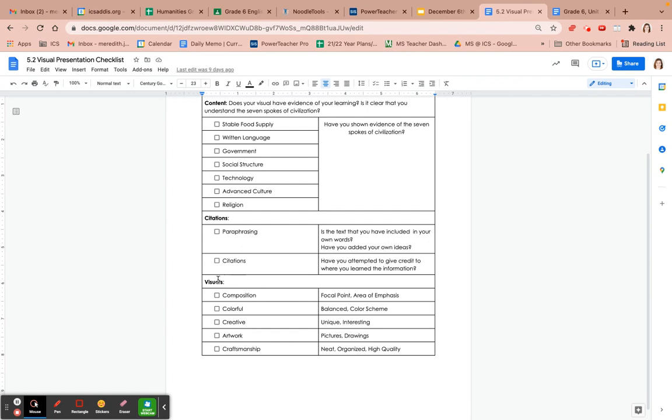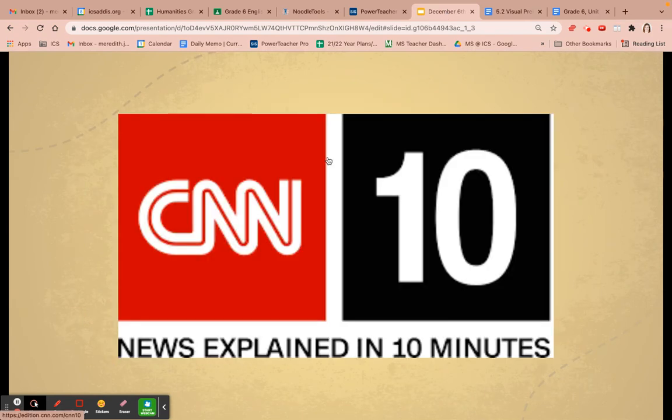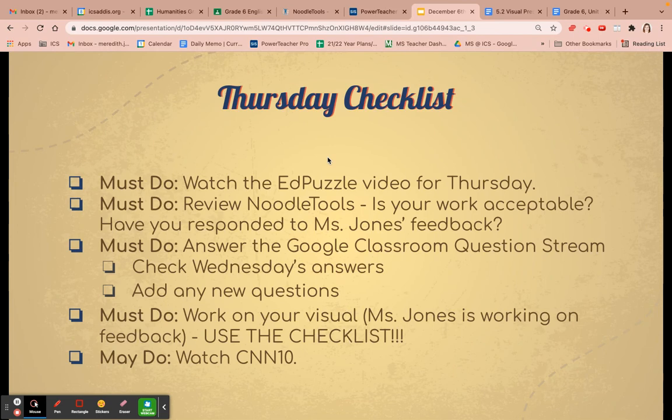And finally, have you put any effort into the composition, the color, the creativity of your work? There are so many ways to be thoughtful and creative, especially with digital work, that if I feel like you've spent just a few minutes on your work, I'm going to be disappointed and it's going to be marked lower based on that. So, please make sure that you really, really try your hardest to put some time and effort and thought into your work. Okay. So please use this visual and this checklist. And don't forget that the rubric is on Google Classroom. Okay. And finally, let me go back here. Go and work on your visual now.